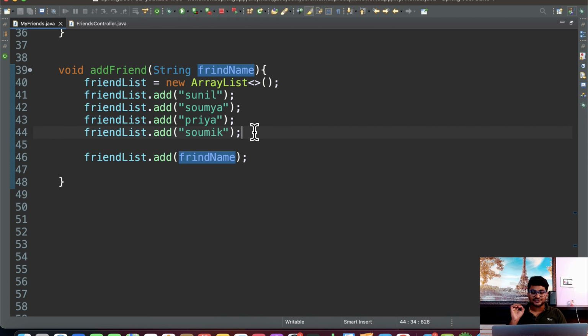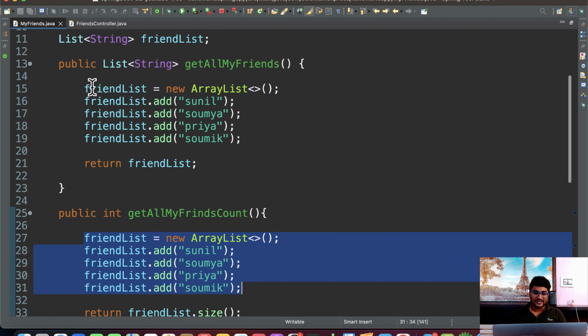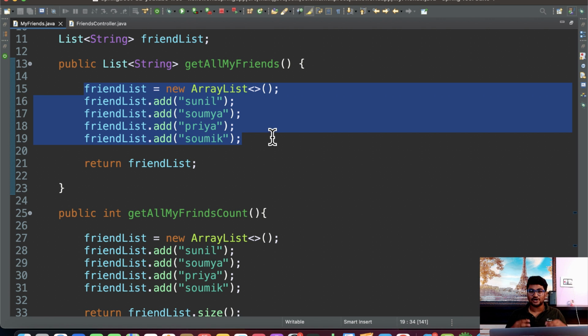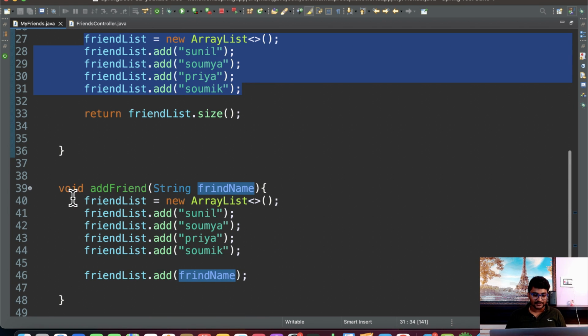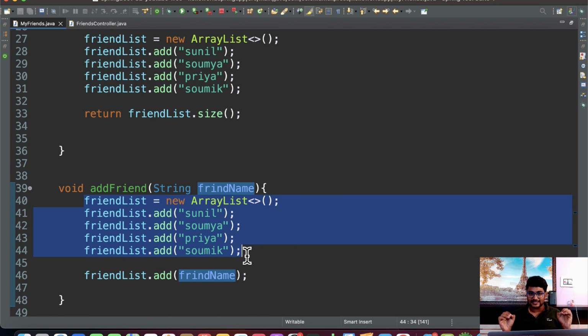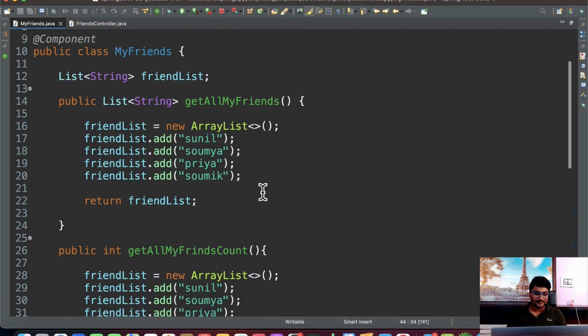So the thing which is wrong over here is that I'm initializing my list over here and adding the bunch of friends which are kind of the default friends for me, and I'm doing it in all of my API methods, and this is a problematic thing, and I should not be doing that. Okay, and these lines are redundant in every method. Now my question for you guys is going to be, if I do not want to do all these things again and again, can I put it inside an init method? Now I want you to ask a question, how can I add an init method over here?